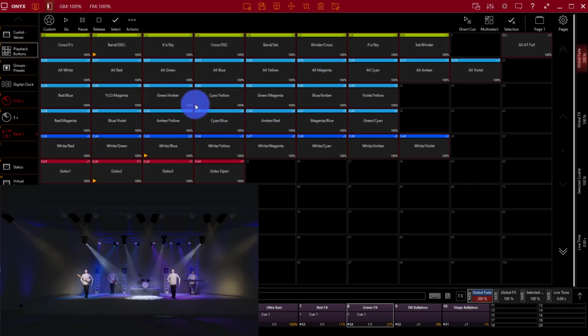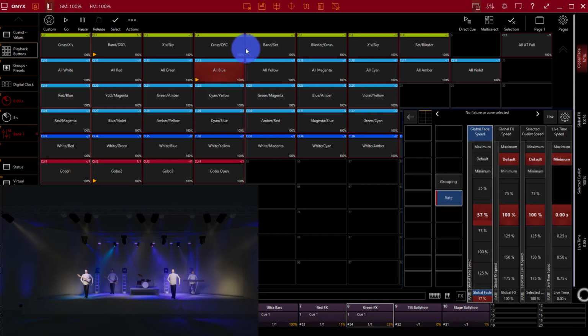Because the big secret that nobody tells you is that rather than having a billion things at your disposal to play in your console, it's more important to be able to, at the right moment, fade in the right look at the right speed. It's important to be able to just ease in. I'll adjust this fade time.